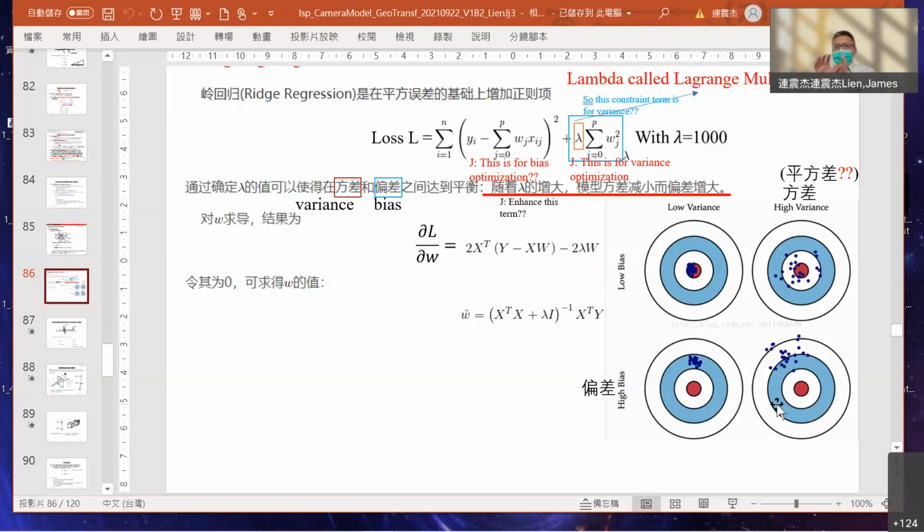Probably the approach is based on the velocity. The first is the average value, the second is the first derivative, the velocity, and the second derivative is the acceleration. Original data is the data. The second one you want to estimate will be based on the velocity, based on the accelerator.